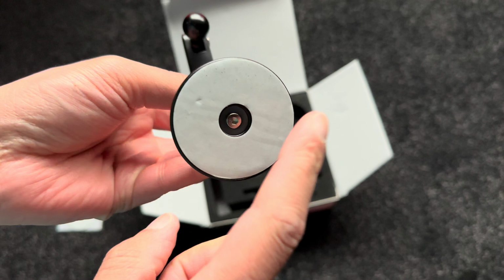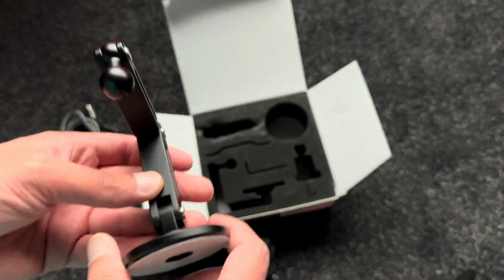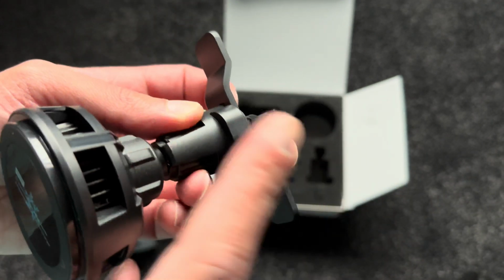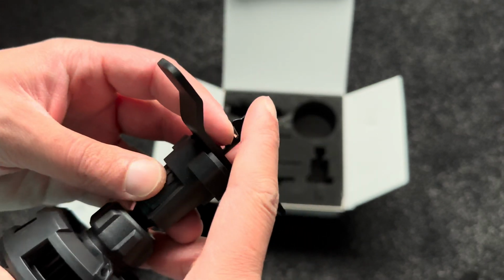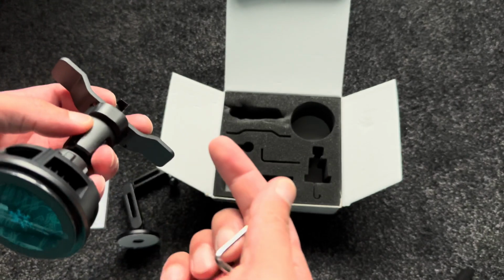I personally don't like these kind of systems because my dash is, as most dashes tend to be, they have a pattern. Generally these kind of things don't stick that great. So this is basically putting the pressure of the mount on the sides of the actual air vent rather than just on the actual fins that are inside there. This is basically just to hold it in position as opposed to actually balancing the weight, because obviously this thing will get quite heavy.